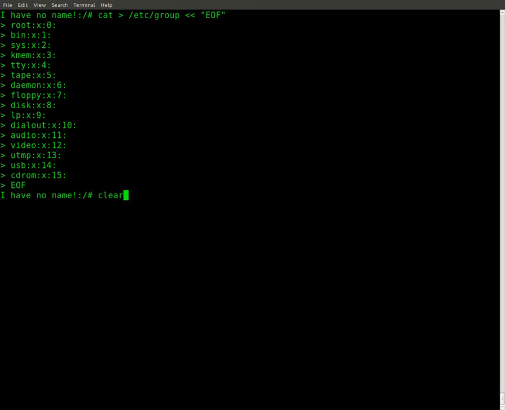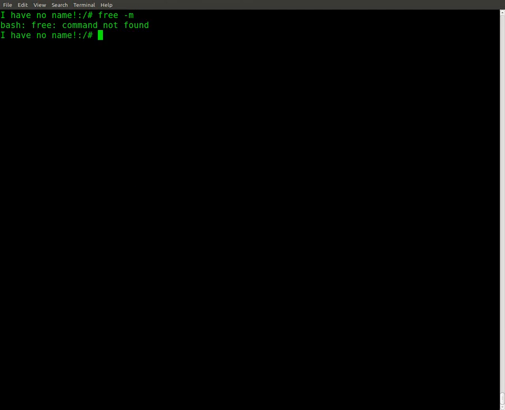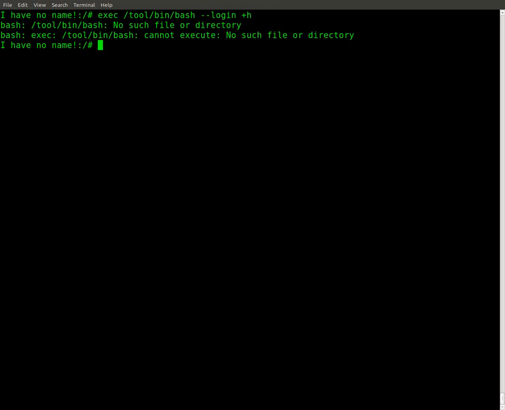I'm going to pause for a second and just see that. Okay. So right now, certain commands with bash are not going to run. They will in a second, but they won't right now because I think we haven't loaded everything in where we need to be. Right now we're still at the "I have no name" prompt, so we don't have the capability to run all the commands. I wanted to check. Let's see, tools bin bash.